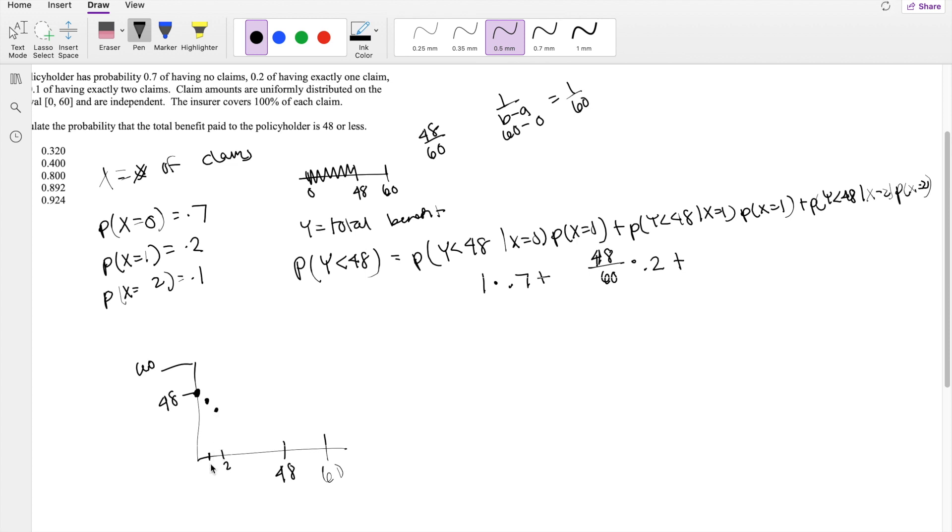But then again, it can also be any numbers less than this number, so it could be any of these here. So actually, it's going to make like a little triangle from 48 to 48. So this is going to be the area that you're allowed, where the x is less than 48.